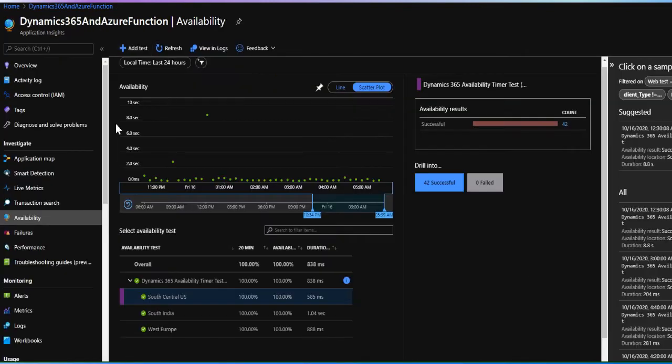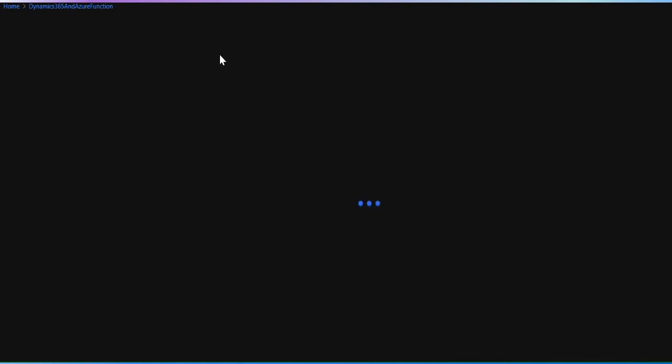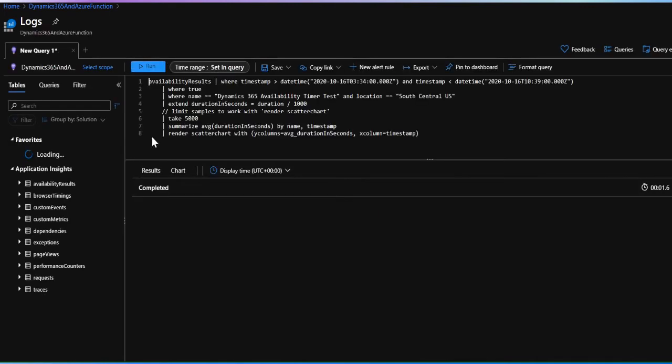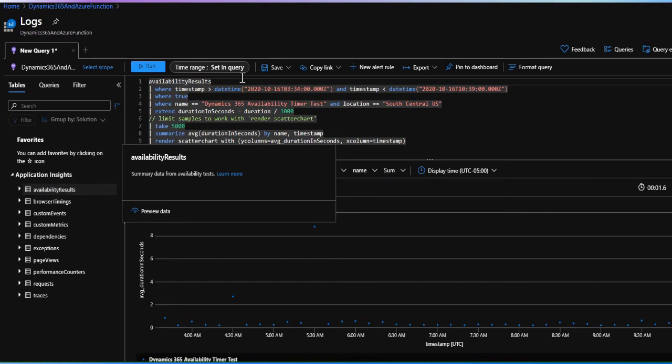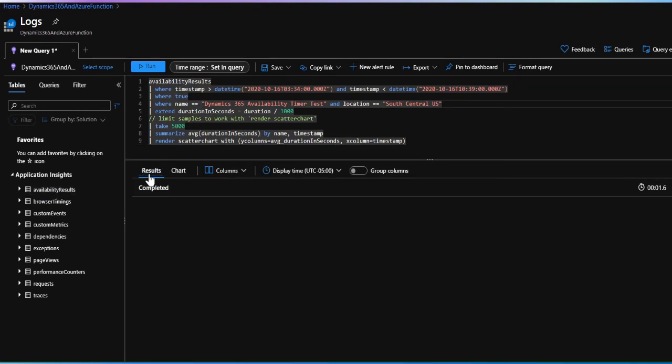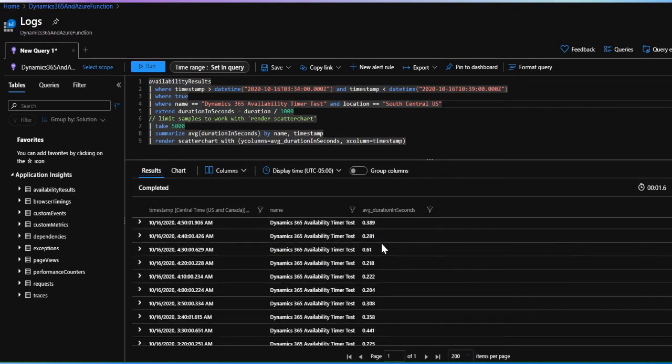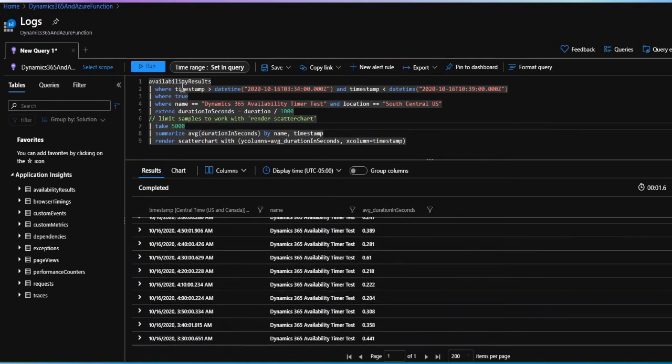But if I go to my logs here, you can see inside of availability results, this is kind of key. So it shows our scatter plot. We can see the results here, average duration, and so on. Let's just take a look at what's going on here.